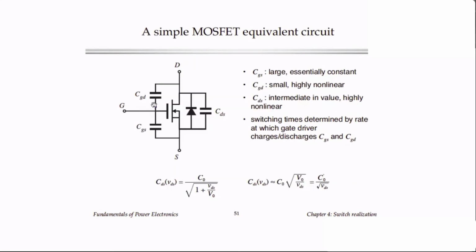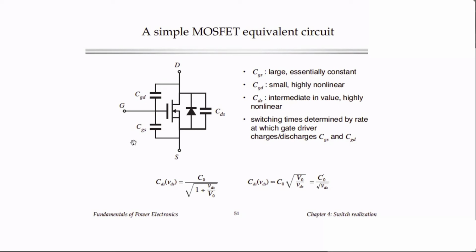So it's a lot fewer picofarads of capacitance. However, it has a lot of voltage across it. The gate to source capacitance might get charged up to 10 or 15 volts, whereas the gate to drain capacitance gets charged up to basically the full drain voltage. And so, although the capacitance is small, the voltage across it is large, and the amount of charge in this capacitance can be large. In fact, in some devices, it is larger than the charge in the gate to source capacitance. This has some impact on how we design the gate driver circuit, and we're going to talk about that in the next few lectures.